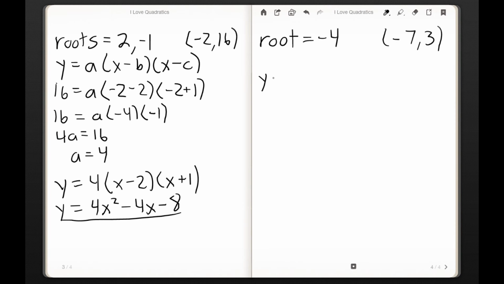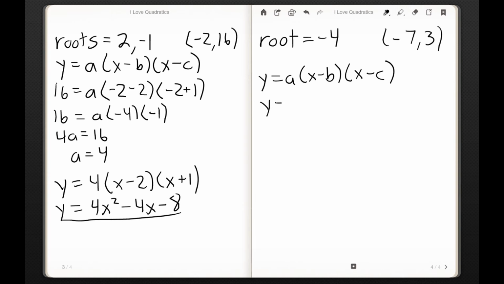So now, when we set up the root form equation, remember that this one root is a duplicate root. So even though on the graph it's only touching the x-axis once, it really means that there are two roots, negative 4 and negative 4. They're just laid right on top of each other.